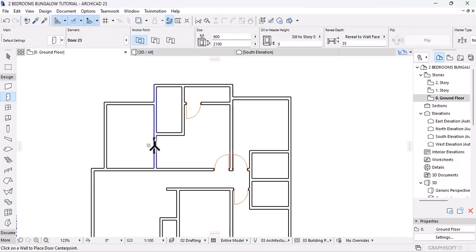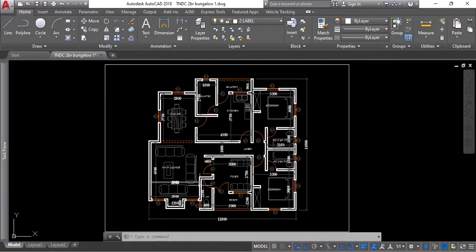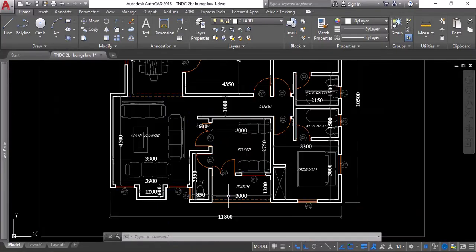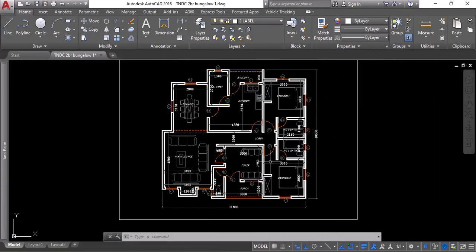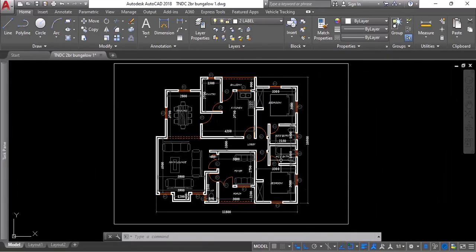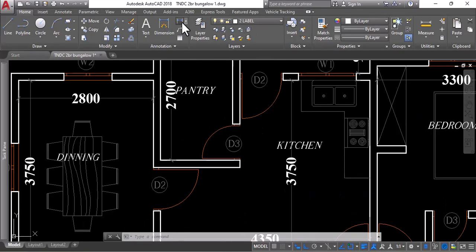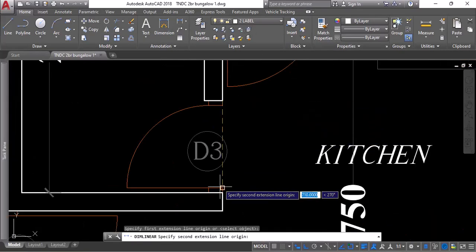Next, design. Okay. Next is smooth model for pantry, toilets, which this door size.